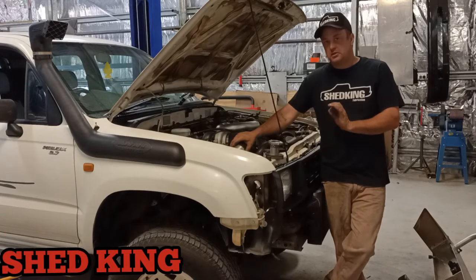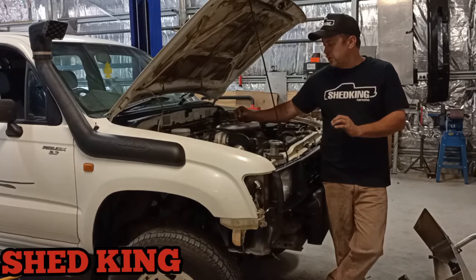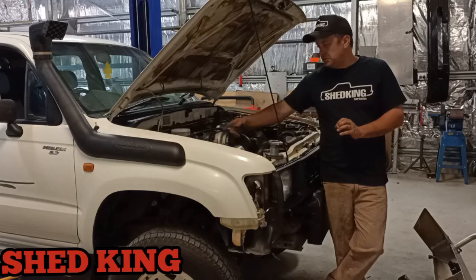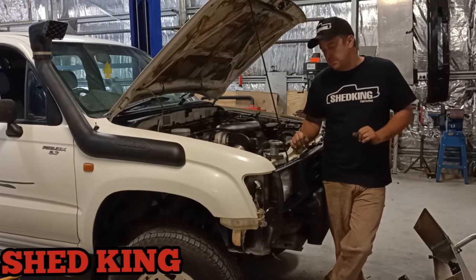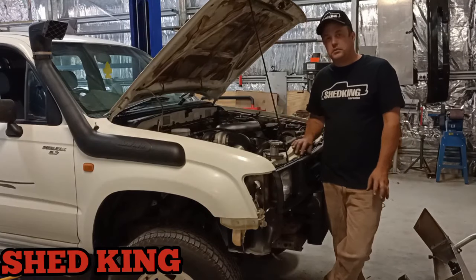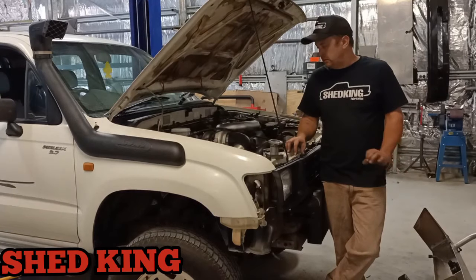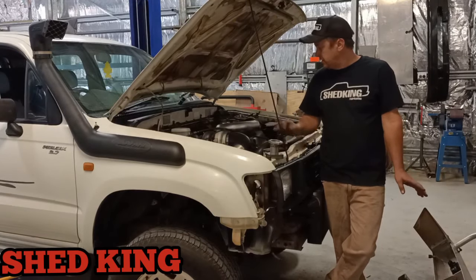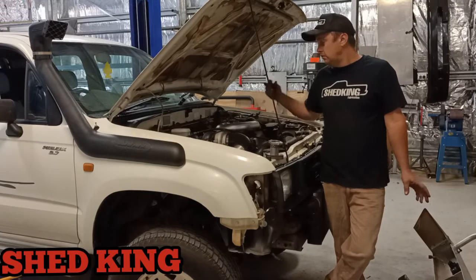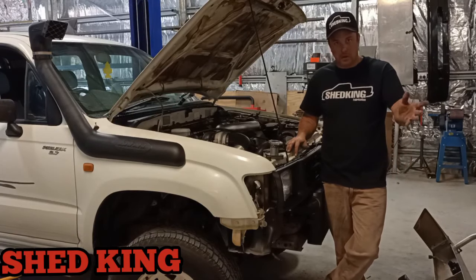You're probably wondering why we did this 180 in the front of the turbo here. We found this to stop the stalling issue. The pressure coming out of the front of the turbo when you come off acceleration seems to do funny things to the MAF sensor. The mass airflow sensor seems to read funny things and tells everything to turn off. So we found putting the 180, it really stops that issue. We take the idle control valve on the throttle body, take that out, clean it, make sure it's functioning, reinstall it. So there's a few little tricks which we share with you because we don't mind sharing.